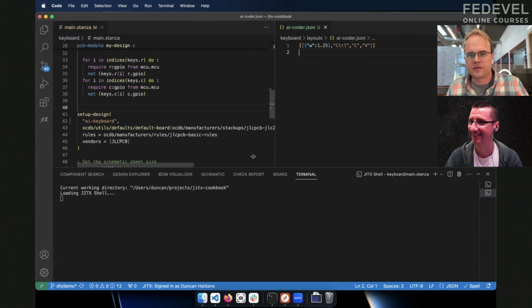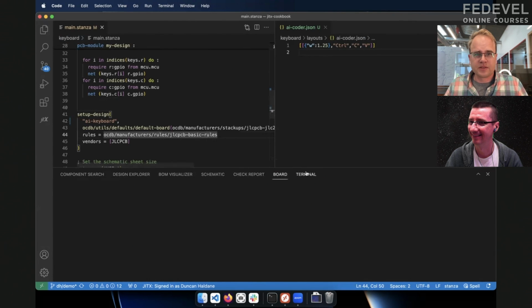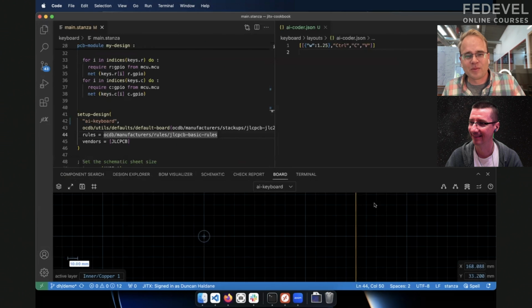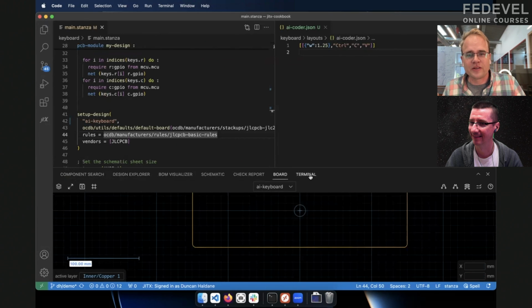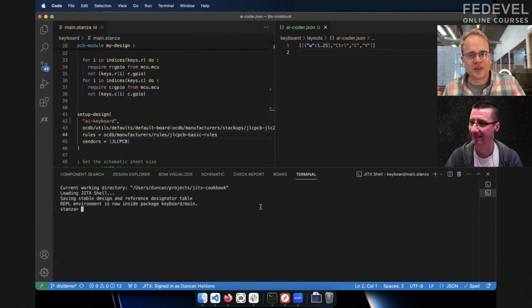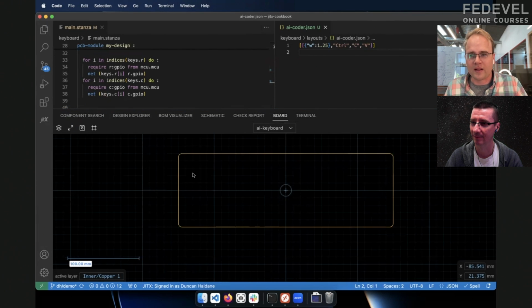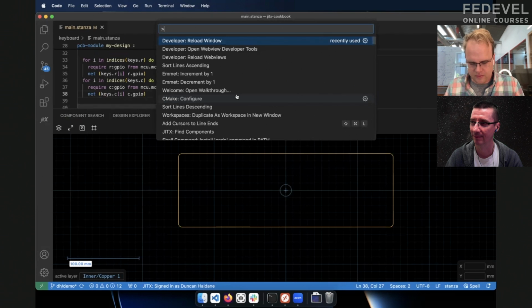Let's split that off. Yeah, so the input is a standard JSON. And the thing I really like about this JSON is that someone wrote a firmware generator for it, so you can automatically set up all of the key mappings and firmware code as well. Let me just do that.